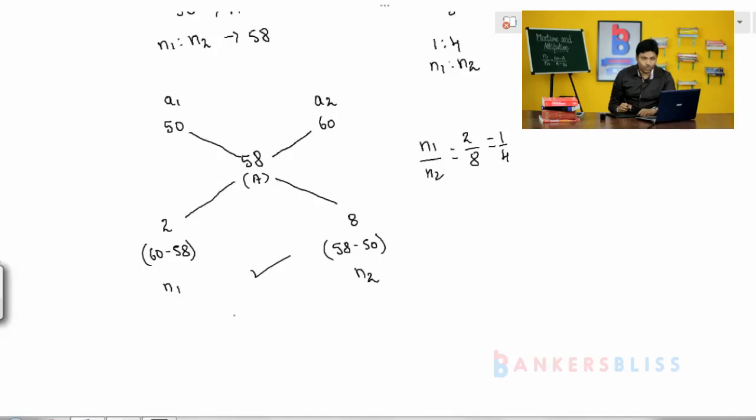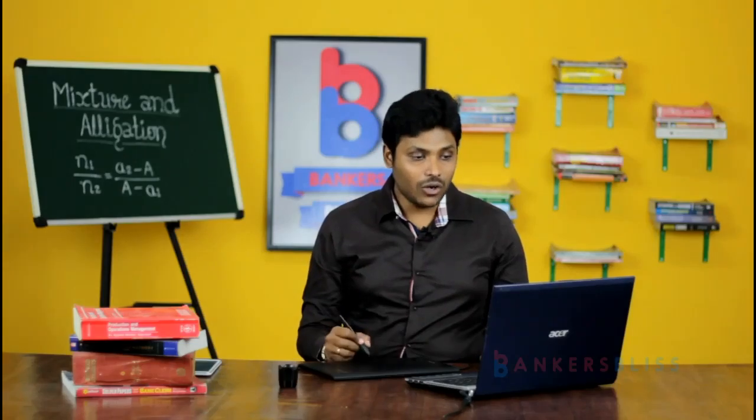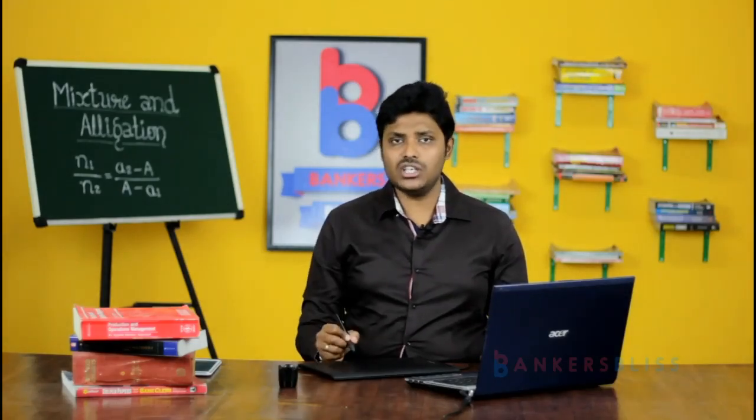Otherwise, if you want to calculate the average price, then average price is equal to N1 A1 plus N2 A2 divided by N1 plus N2. You can go with this formula to calculate the average price if you know the quantities of A1 and the quantities of A2. And one thing you have to remember, always consider the highest price as A2 and the lowest price as A1. After mixing both, the resultant price you are going to get is the capital letter A. So you can adopt any of the methodologies which you like.